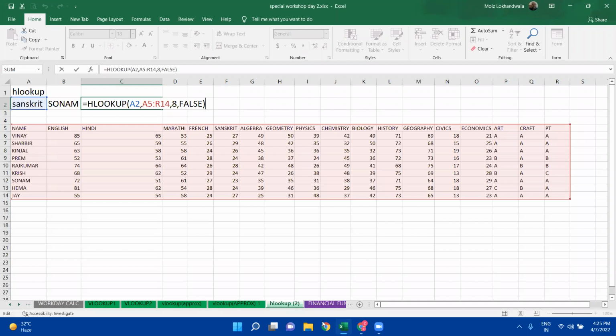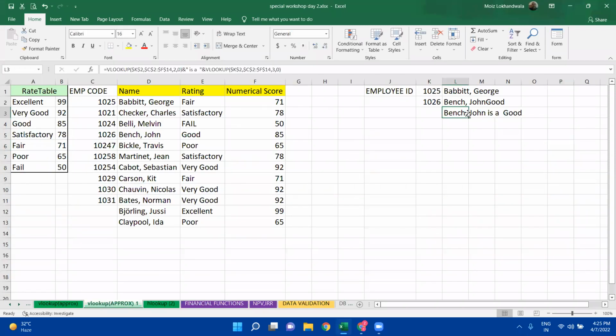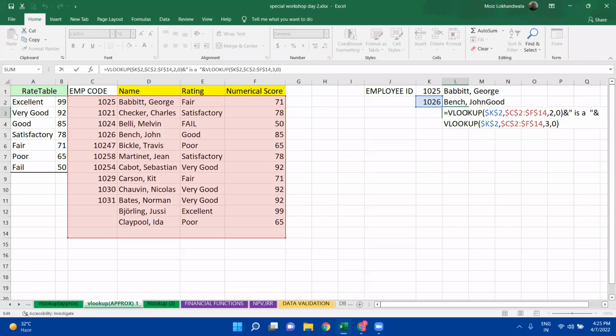Then can we go ahead? Can you please show me the lookup formula?